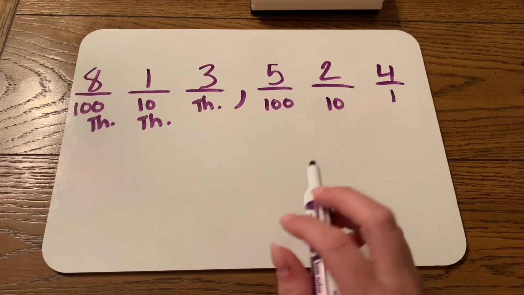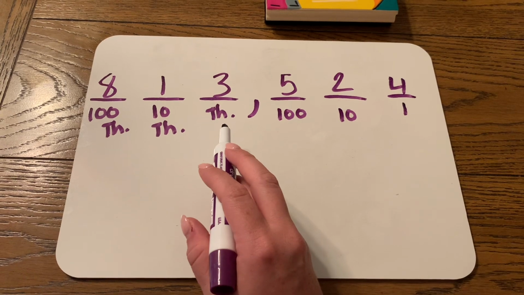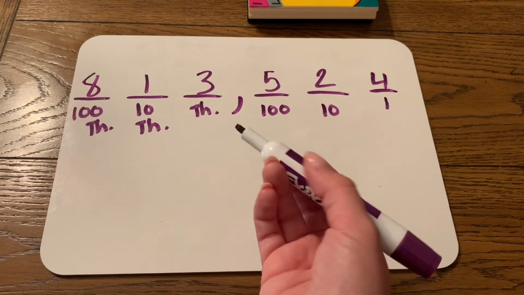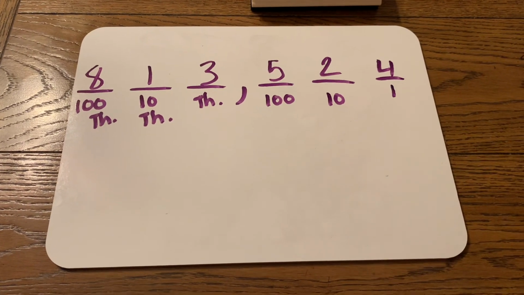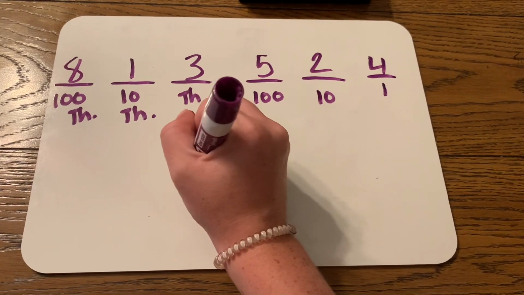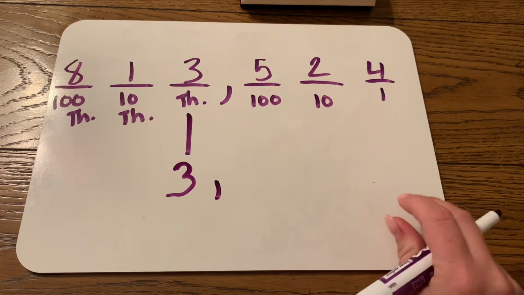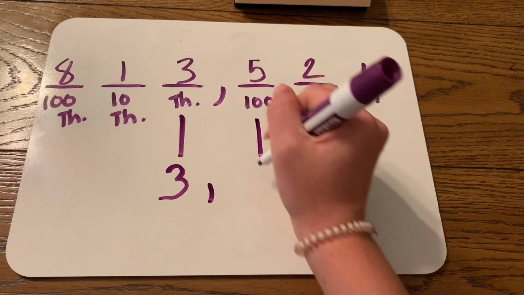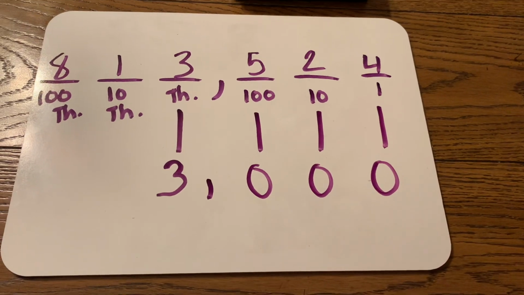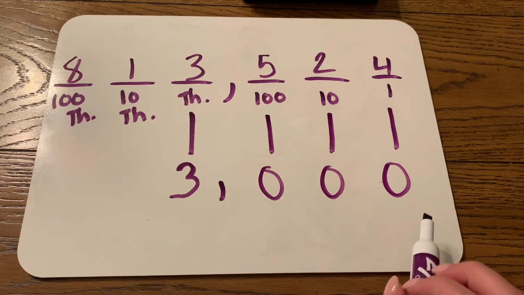Value means worth. So if I want to know the value of the 3 in the number 813,524, the strategy we use is to pull it. So I will tell them, pull it. They know that's the strategy. So we literally just draw a line down, right? The 3, we are pulling it. So we've pulled the 3. Make sure you bring that comma down. Everything else just turns into a 0. So the place of the 3 is the thousands place, and the value or the worth is 3,000.